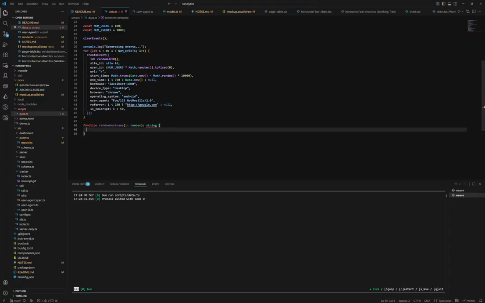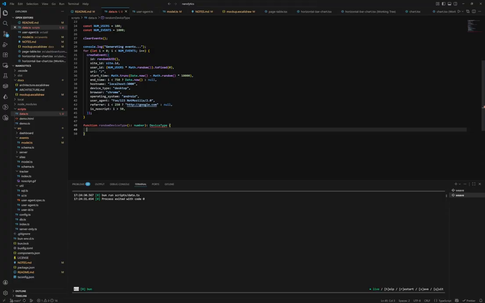I don't know. Let's actually skip the host name first and do the other three: device type, browser, and operating system. I feel like those are going to be a little simpler because they have a limited specific set of values that they could take on, right?